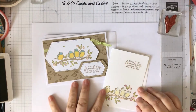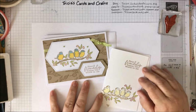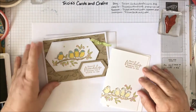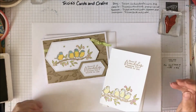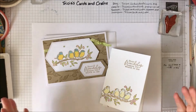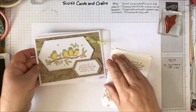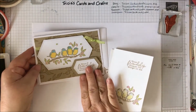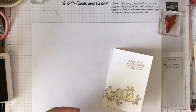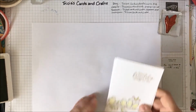These are the cards that I'm going to show you today. This is the simple one, and this is the stepped up version. So it's the simple to stepped up Sunday. Hope you enjoy these cards. I'll explain how to make this one in a moment, and I'll start off showing you how to make this card here.